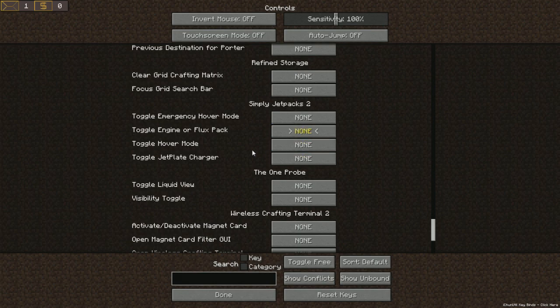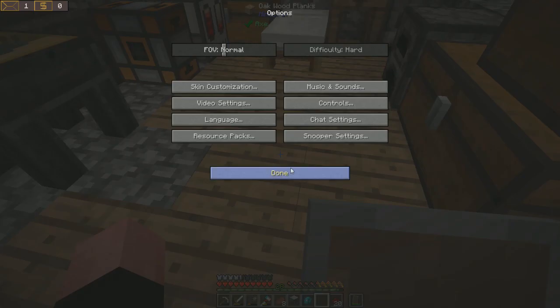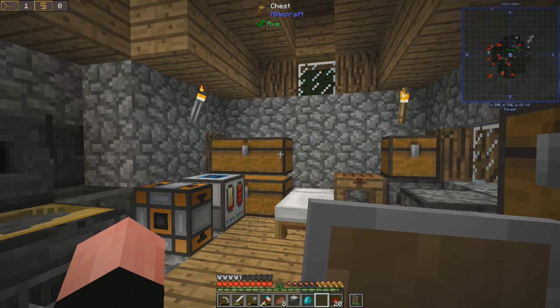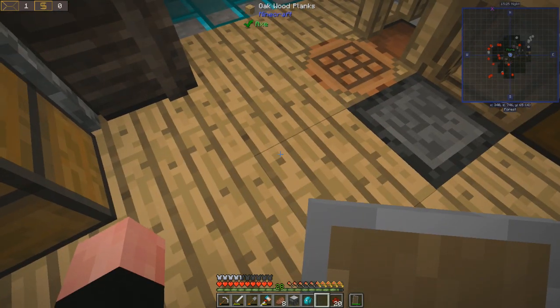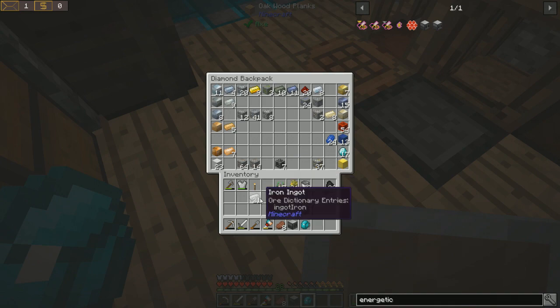So let's do this, and I'll use the letter G for now because it's pretty close to my left hand where I'm using regular controls anyway. Show conflicts. No conflicts there. Okay. And done. So that should work. We're going to fly. We're going to fly, guys. We're going to fly. So I'm going to go ahead and dump all my stuff back in here.